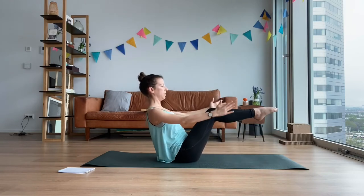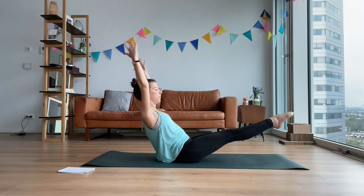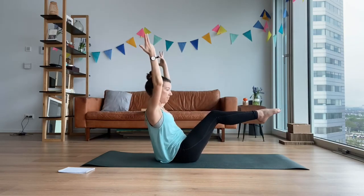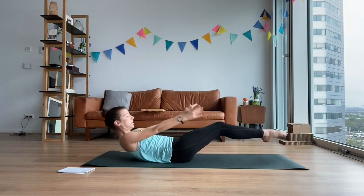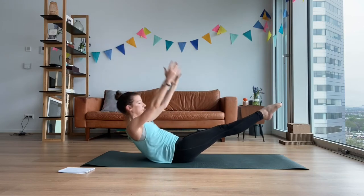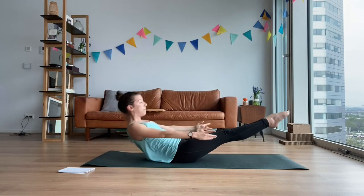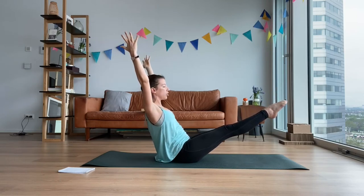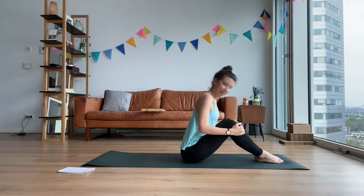Bend the knees. Arms are up, legs are going to go down, top body is going to go down. And up. One more — down and up. Stay up. Extend that lower back. Connect the shoulder blades. Stretch your arms. Look up. And bend your knees. Spinal articulation — let's do the open leg rock-up. We're going to hold one leg out, second leg out. Find that straight spine — try and sit over your sit bones so the legs are together and down. If your flexibility doesn't allow it, bend your knees. Arms stay straight all the time.